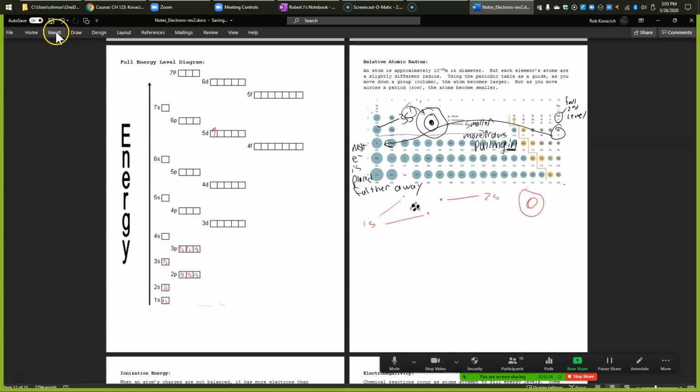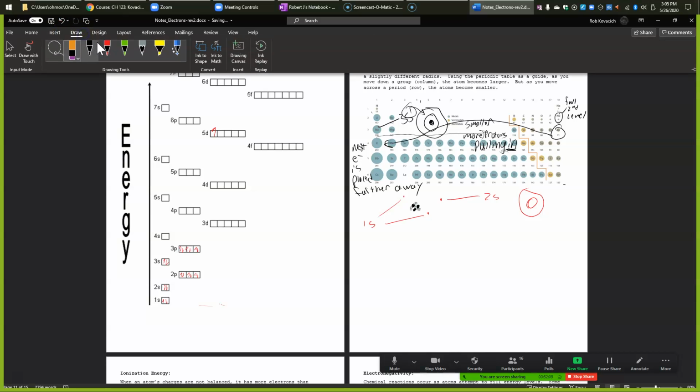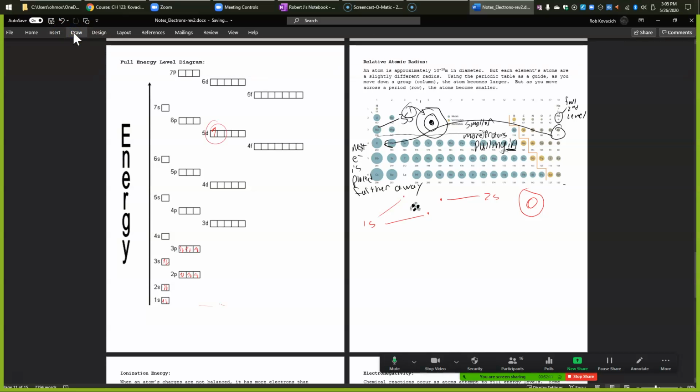All right, so this electron will jump down. It might jump all the way back down to where it was before, but probably not. What it's probably going to do is, say, jump to there, and then maybe jump to there, and then jump to there. That's fine. When it falls back down, all of the energy that it took to get up to that 5D where I'm shown comes back, whether it's in one jump or in 3 jumps. And that energy comes off in the form of the electromagnetic spectrum, so light.